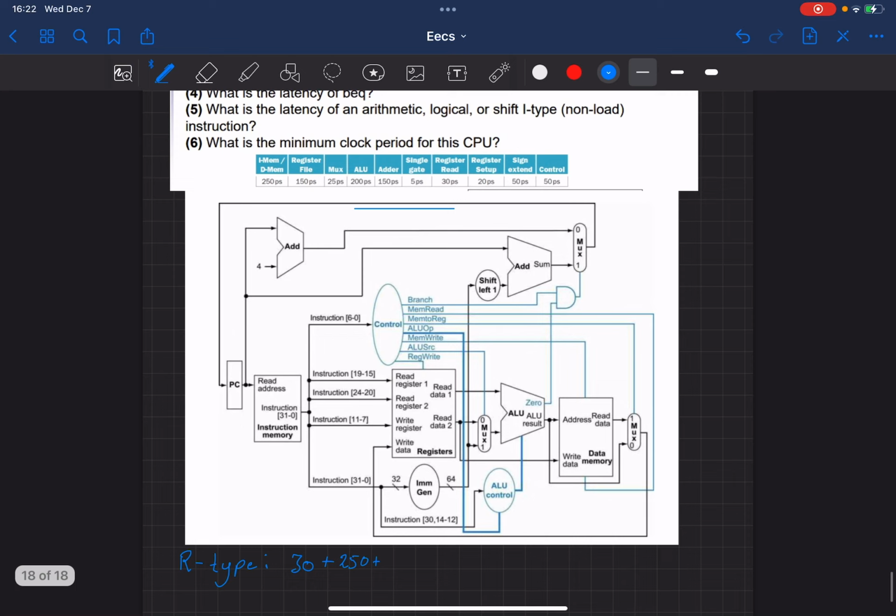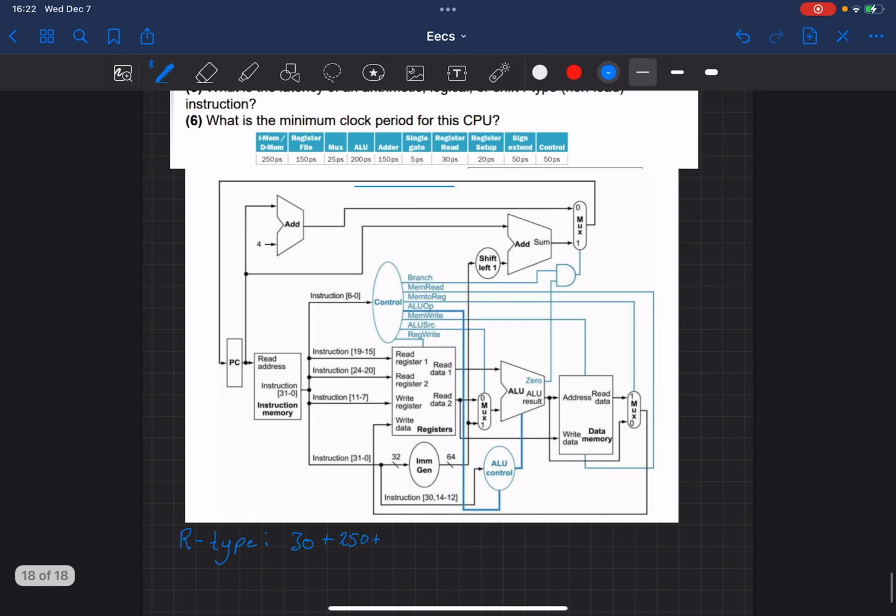So we're going to go to the registers and we're going to read the registers, go to those registers and read the data, okay? That itself is going to take 150 picoseconds, okay? And going forth, we're just going to leave that there. So we're going to have 150 picoseconds, and then we're going to go forward to our next little block.